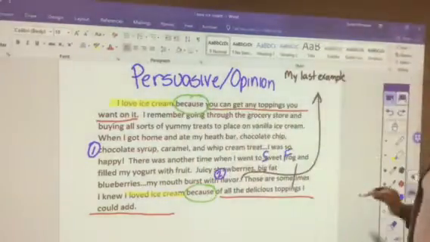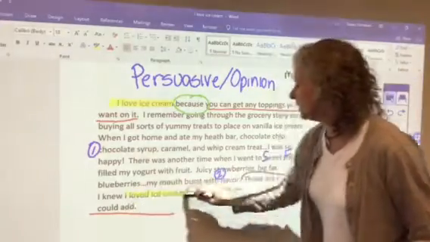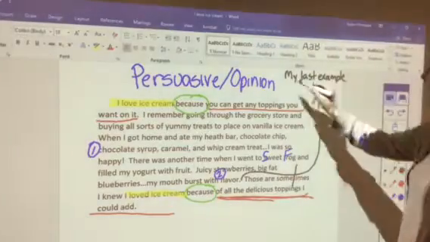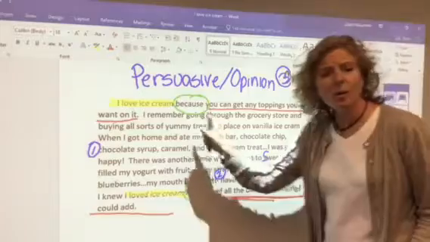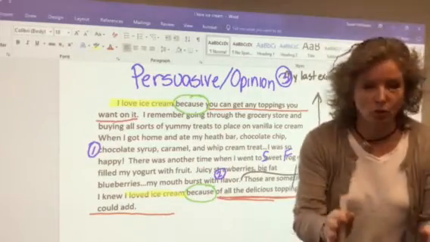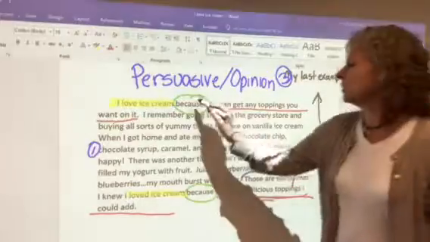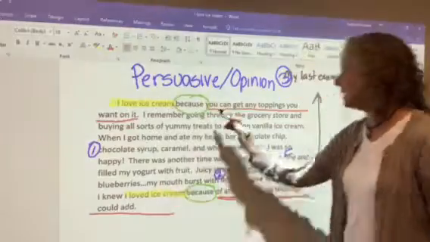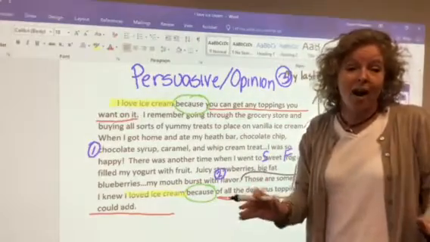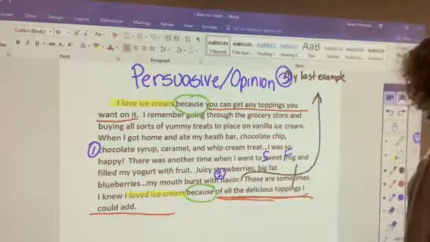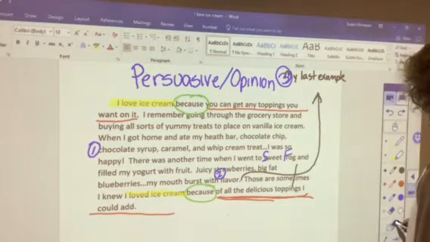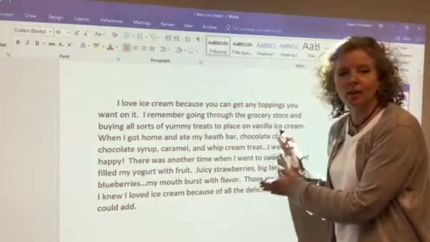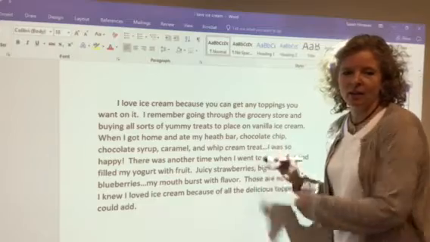Thesis, because, reason. You're going to finish your paragraph with thesis, because, and reason. And then you're going to give me how many stories? 1, 2, 3. Are you going to number your stories? No, I'm just doing that to show you that I should have 3. Are you going to circle because? No, I'm just doing that to show you that it's in there. Are you going to highlight and underline? No, you are not. Okay, you're going to make it look like, are you ready? It's going to all disappear. You're going to have it turned in like this because that's what a 4th grade paragraph looks like. All right, makes sense?